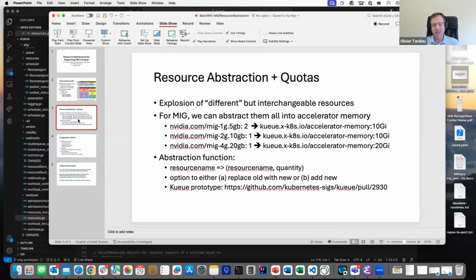Different slices are balanced a little bit differently, but overall, the amount of compute and the amount of memory are more or less proportional. And that means we can get away with having a single scale, a single quantity. We think memory is more meaningful to our users than SMs, let's say. But conceptually, what they've presented, instead of mapping to accelerator memory, we could map these to accelerator cores with the exact same design, and again, that could be a choice.